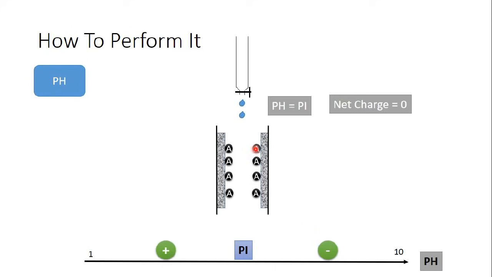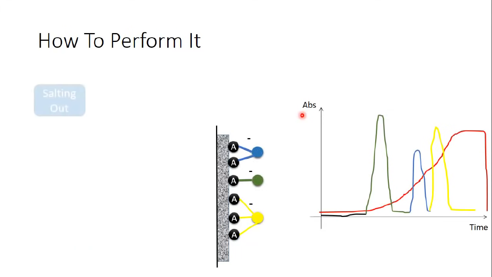The bond between the protein and substance A is an ionic bond. When the protein has a net charge of zero, it can no longer bind to substance A and will be washed out. We simply apply a solution with a pH equal to the pI of the protein. Even if some other proteins are also bound to substance A as impurities, when we apply a pH equal exactly to the pI of our protein, only our protein will be washed out.